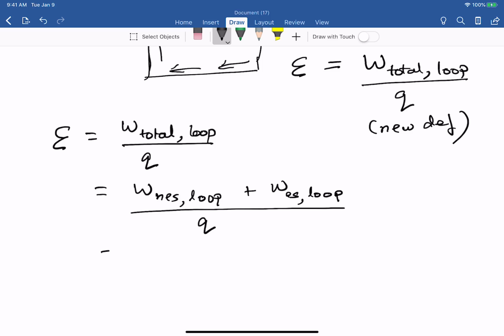All right. Now, the work done by the non-electrostatic forces over the loop: remember that there are no non-electrostatic forces outside the battery. So all the non-electrostatic forces are inside the battery. So this is really just the work done by non-electrostatic forces inside the battery, because there's no question of non-electrostatic forces outside the battery. What about the second quantity over here? That's the work done by the electric field in going over a complete loop, right? Now the force due to an electric field.